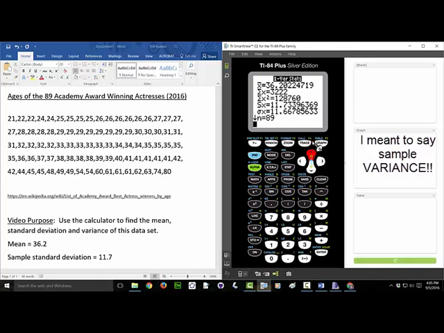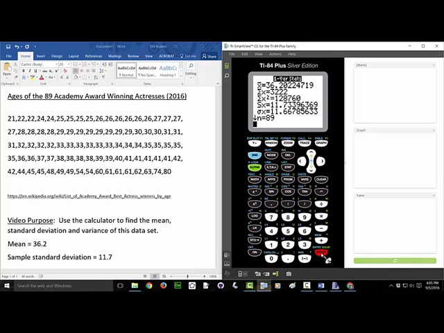But there is one way, a couple of ways of finding the sample variance. And that would be to just enter in this entire number here, the sample standard deviation, and square that with this squaring key. Or we can grab the stored value of Sx from your calculator and square that.